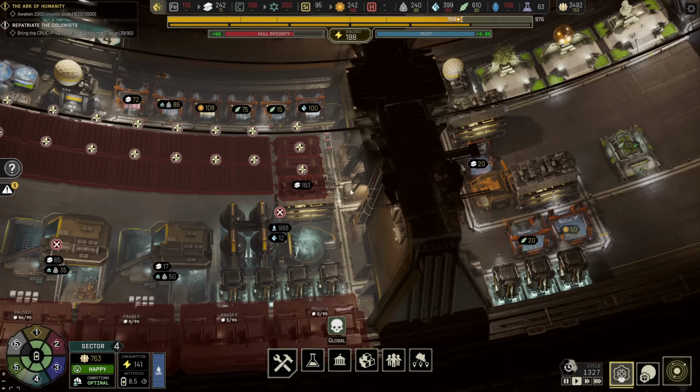Okay, so this sector, being sector number 6, we need to have some amount of alloys in here. As we can see, I have alloys now in sector number 2. So we'll just start off with 50. Sector number 5 is not building anything currently, so we'll add 20, just a little bit to get them started.